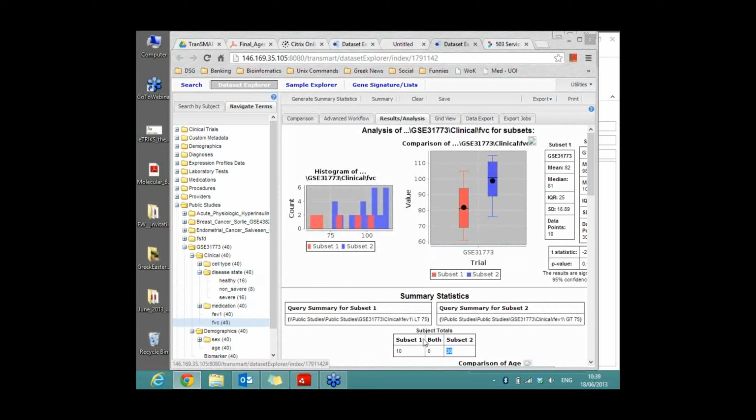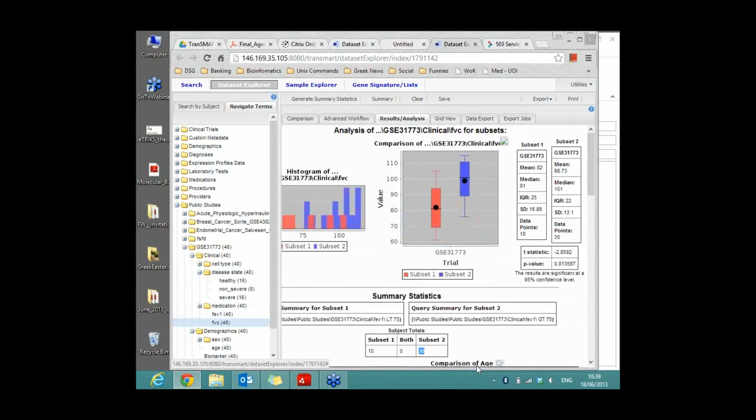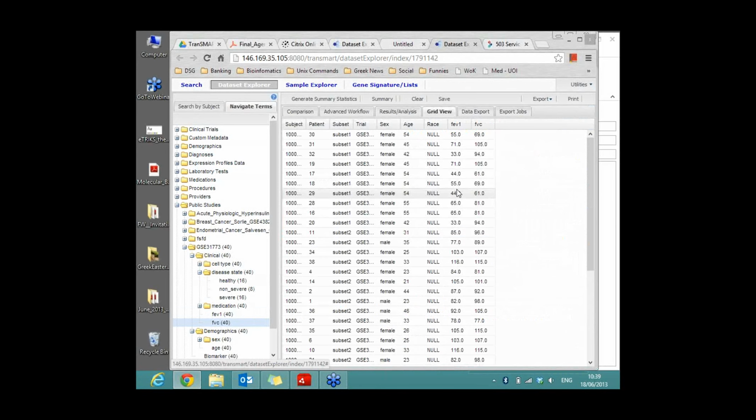I can do this as many times as I want and add variables. So I can compare this variable and this clinical parameter, and then when I come to the grid view, it will have collected all of the information and saved it. So you can do multiple comparisons quite rapidly.